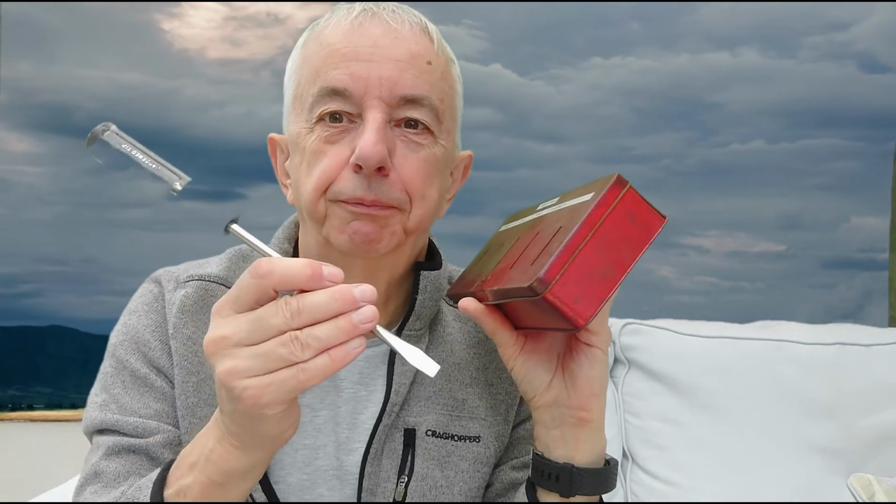So, well, here's my key. I'm going to break into it because it's a very simple lock and I think it'll come undone quite easily. But I'm going to have to crowbar this open, and then we'll see what's in here. Okay, so I'm going to switch to the other camera, and then we're going to open up this box and see what's inside.